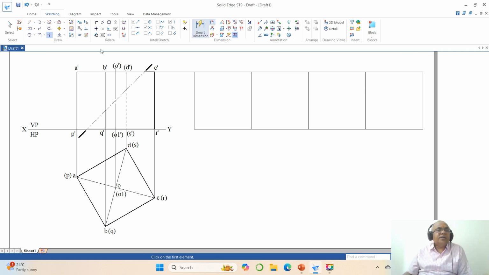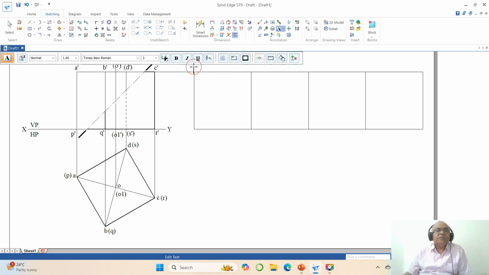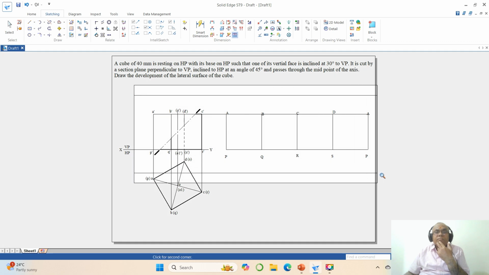Now we have the 4 corners, so go to split this line till here, okay. Now it is passing through, so we are going to consider these points. I will take capital A, B, C, D and capital A. Similarly you have B, Q, R, S and capital B. Okay, then go to fit, then go to zoom window.